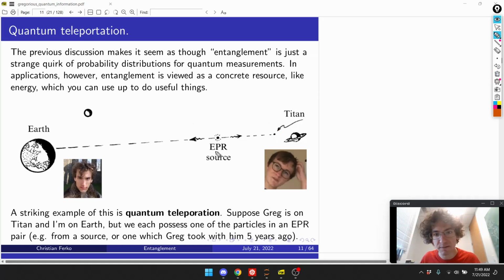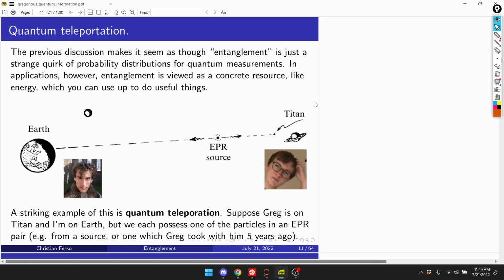If you like, you can think of this as, oh, there was a pion between us, it decayed, Greg held onto the electron and I held onto the positron, and we carefully kept them entangled and avoided measuring them. Or if you like, you could think, well, before Greg left for holiday, we were on Earth and we constructed an entangled pair of, say, two electrons. And I held onto one and I gave the other to Greg, and he took that on his trip to Titan. Doesn't matter. View either of those procedures if you like.